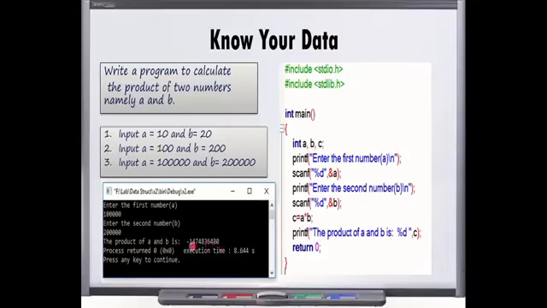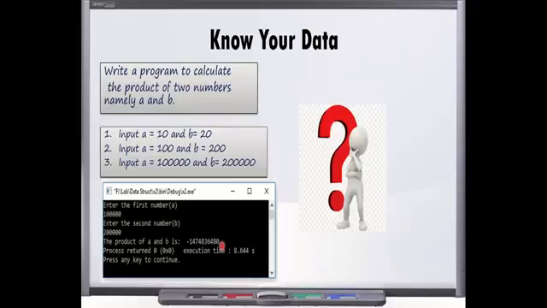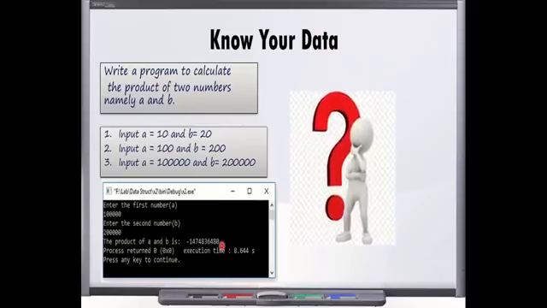The product of A and B is showing minus 1474836480, but we know this product is not correct, because it cannot be a negative number for 100,000 and 200,000. So why do you think this kind of anomaly is coming? What do you think could be the reason? Is my program incorrect? Can you guess it?